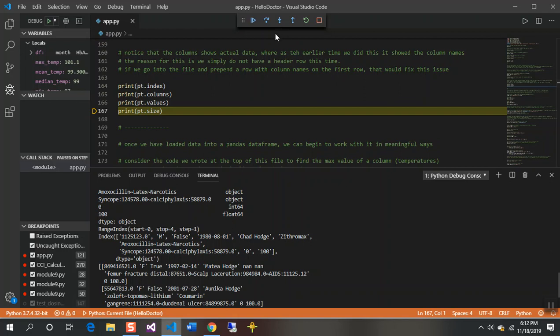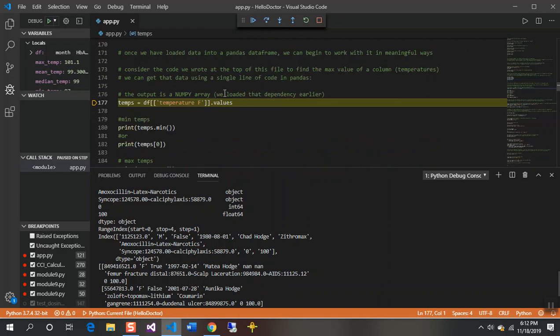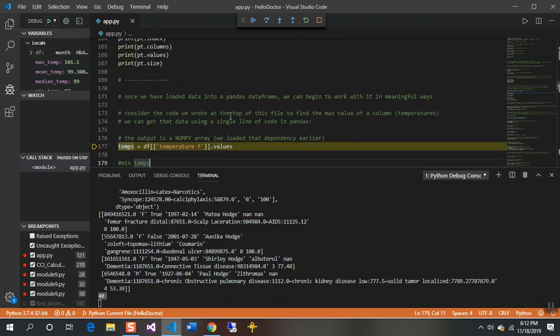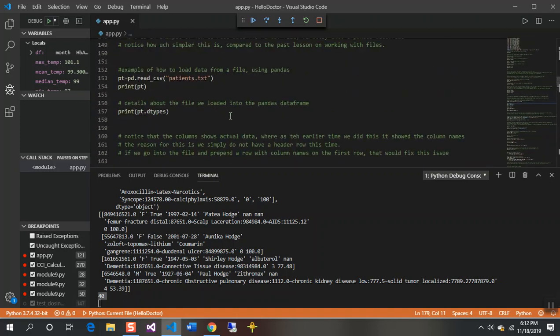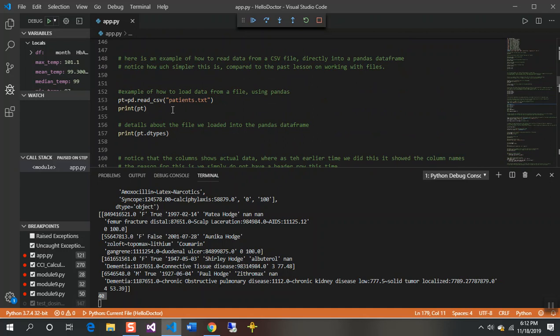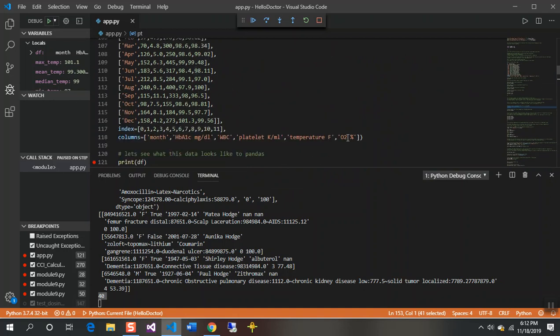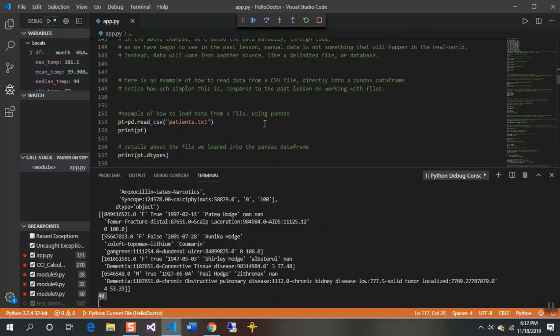And then what do we got? The size. So we got 40, so I think it's 5 times 8. We got 40 items. So you can see, anyways, we're able to read that data in and do stuff with it, which is most likely what you'll do for your assignments. You're going to want to build your data frame this way rather than that style, because you're not going to know the data ahead of time. So I just wanted to show you how to do this.